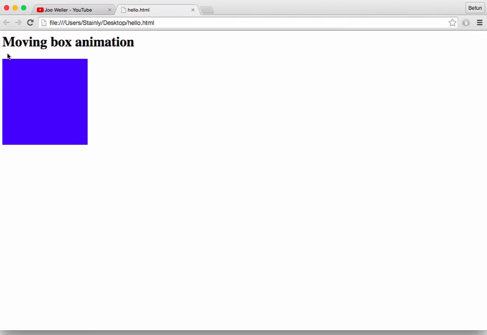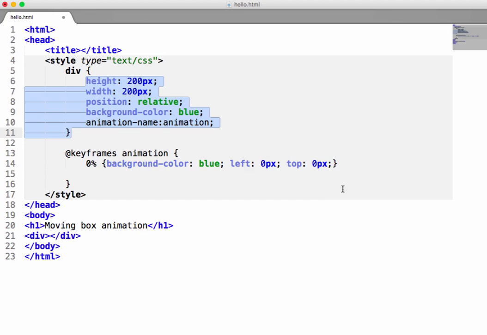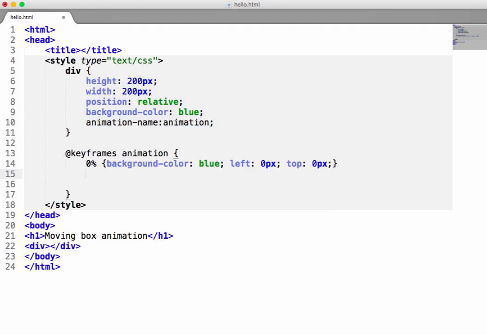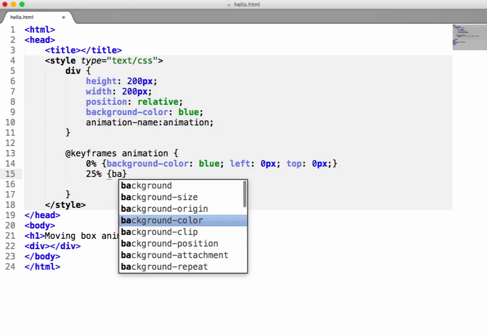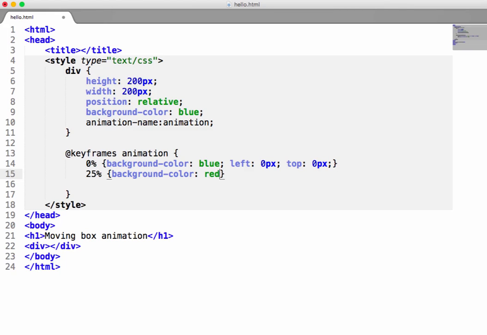At 0% it's going to be like this one, but now whenever I change the percent to something else, I'm going to change it. For example, let me add another one. Let's call it 25%. And at this point, at 25%, I'm going to set the background color to be red.